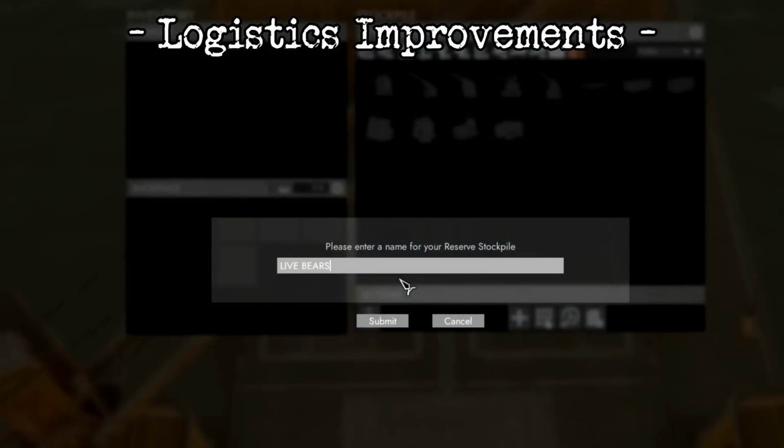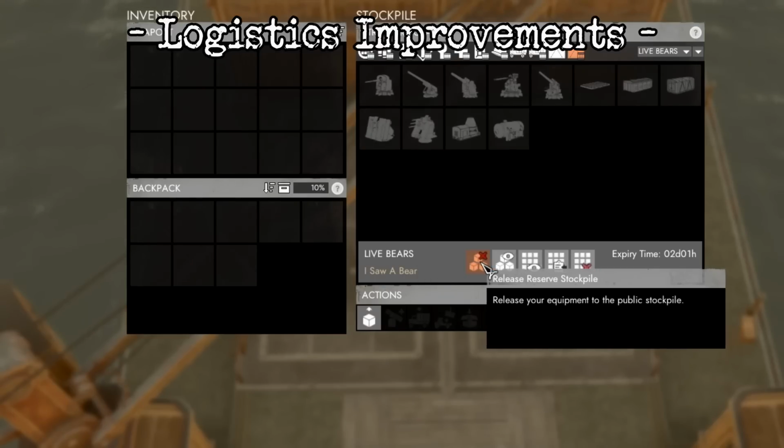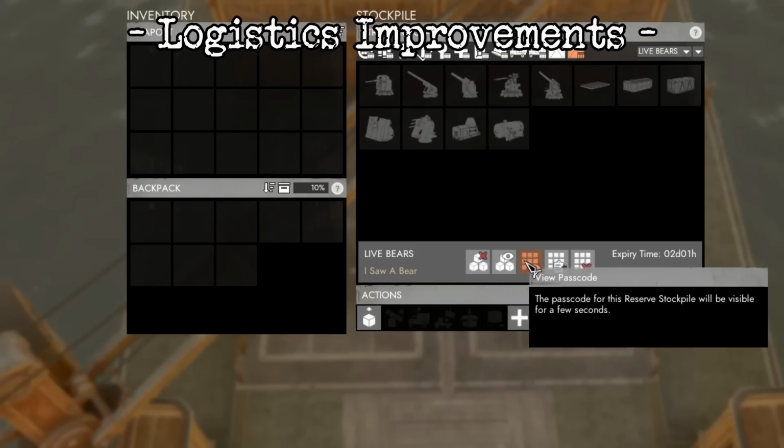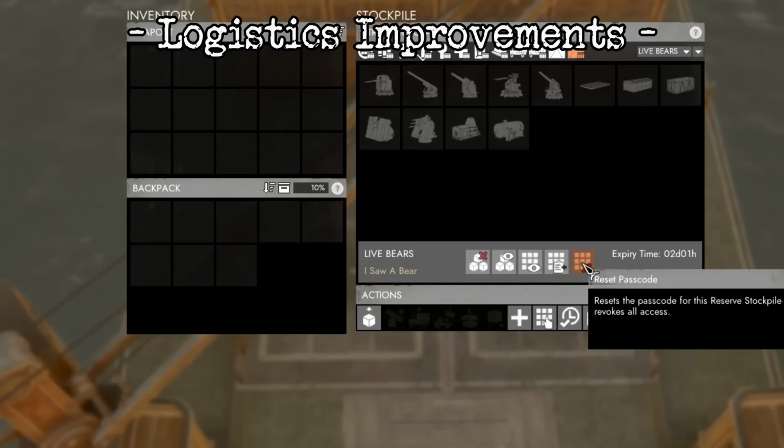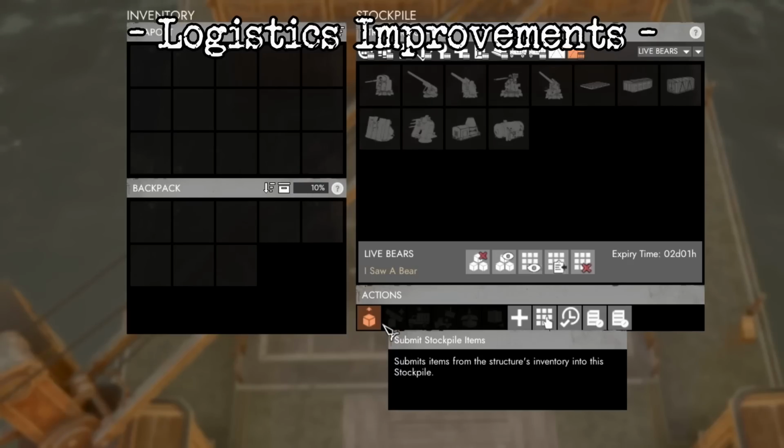A reset passcode button has been added to reserve stockpiles. This button allows reserve stockpile creators to reset the passcode and revokes access from all other members of the reserve stockpile and hides the reserve stockpile if it's publicly visible. This is a good way to reset in case you need to reconfigure your stockpiles or to snuff out anyone trying to steal things that aren't supposed to.